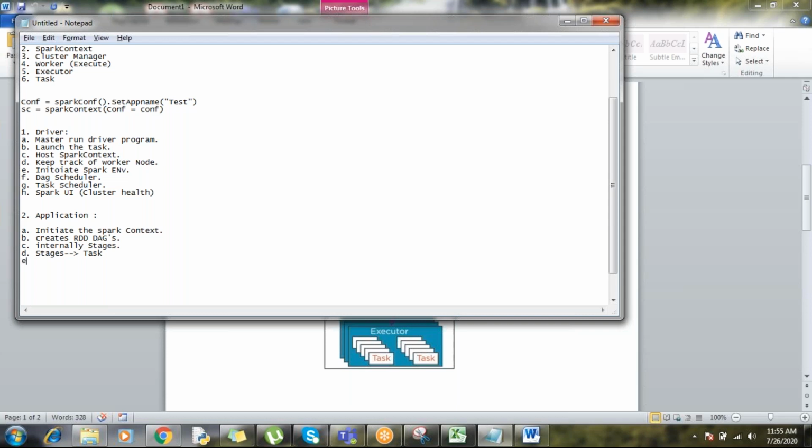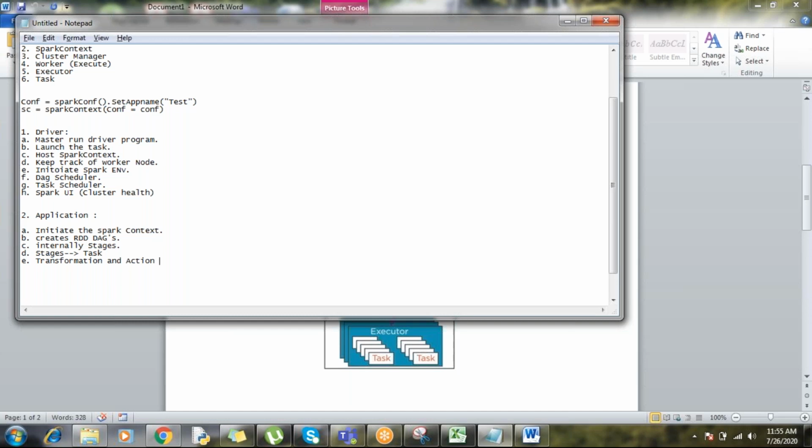And one more thing: how a task is created is completely based on transformation. RDD has two components. The first is a transformation and the second is an action. Transformation is nothing but creating an RDD from an existing one or from a data source.